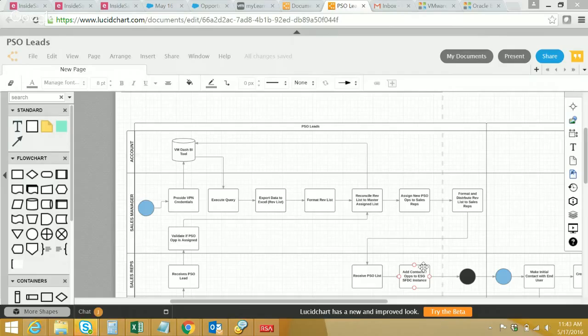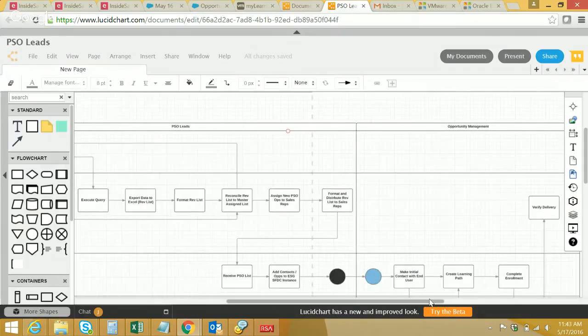Because I don't have to create a list or anything like that. And then from there, the process is the same. I mean, they're going to have already done an initial context, so let's start with the learning path. Okay. So that's PSO leads. Yes. Okay, I'm going to stop this now. And then we're going to find out that it didn't record.